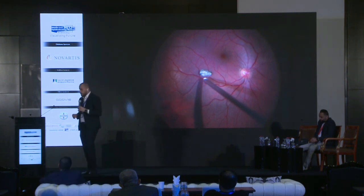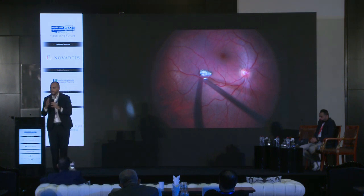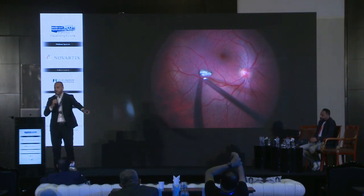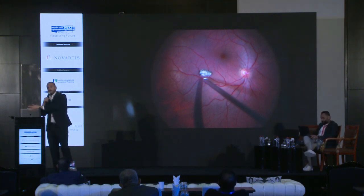What I'm doing as a vitreoretinal surgeon, we are working in a dark room, definitely a totally dark room. So the major tool in perfect video recording is the lighting system. You can pay for a perfect vitrectomy machine, but if the lighting system of this vitrectomy machine is very bad. And also you may have a moderate vitrectomy machine, but the lighting system is perfect.